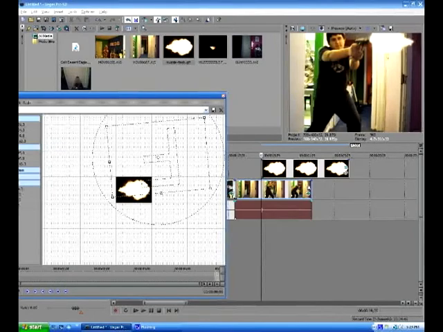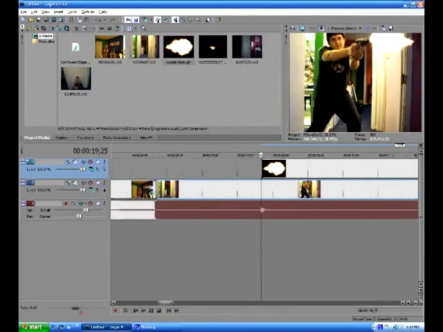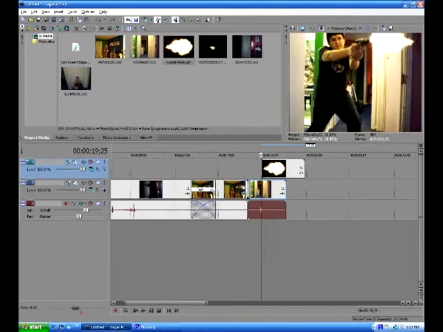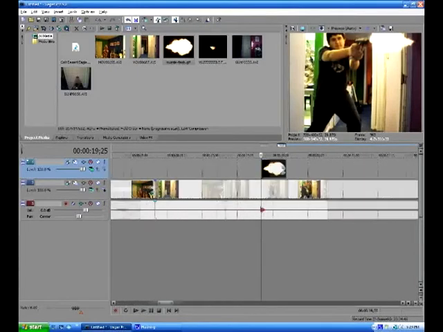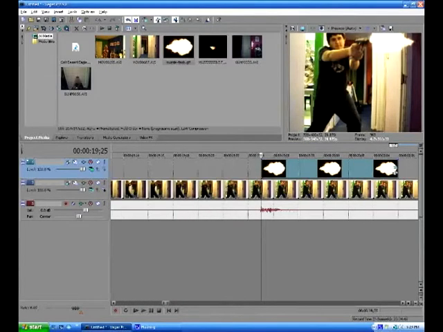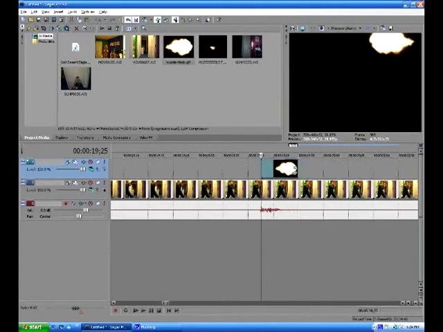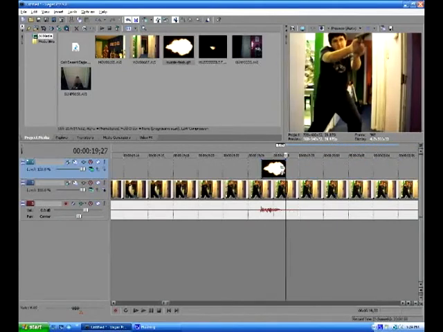And what we're going to do is basically make this 2 frames long. So we're going to really size that down, and we're going to zoom in really, really close so that we can see about like this. And we're just going to make this 2 frames long so that after I shoot, it's gone.